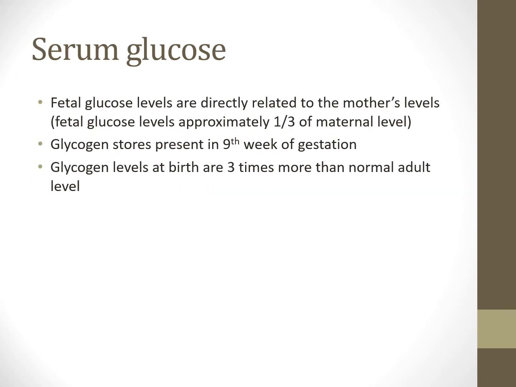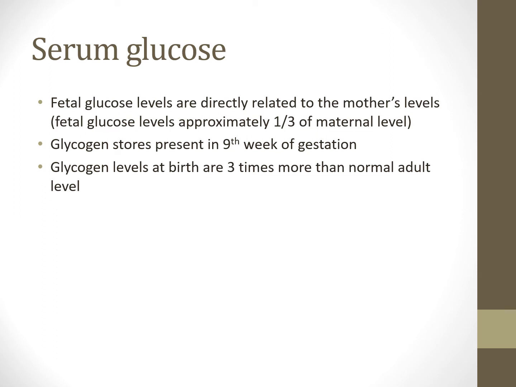All right, let's talk about sugar. Sweet. Fetal glucose, so that's in utero, are directly related to mom's levels. So that's why if mom has either gestational or pre-gestational diabetes going on, we just have to watch that baby afterwards because they're going to be producing a lot of insulin. And when that baby comes out, their blood sugars might fall rapidly because they're producing so much insulin.